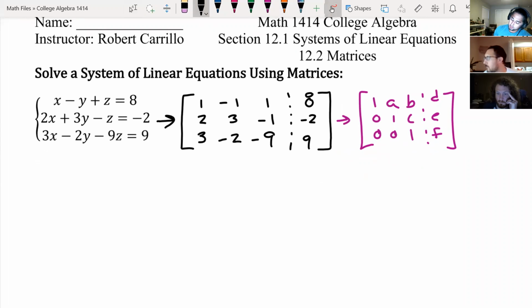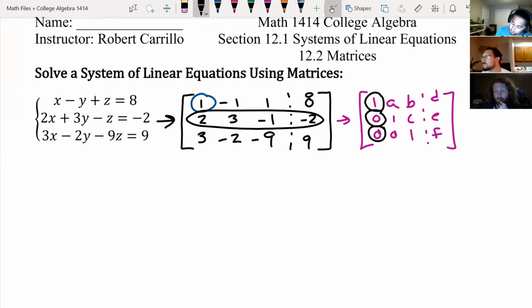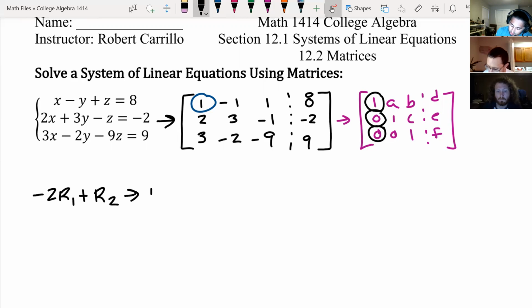Let's do it. So our first goal is to get a 1 in that top corner. Well, mission accomplished. Then the next goal is to get the 0 below the 1. Get both zeros below the 1. So to make matrix operations faster, you can do multiple operations at the same time, which is pretty cool. What we're going to do here, we're going to change row 2 first. We're going to make that 2 into a 0. So I'm going to say -2 times row 1 plus row 2 will become my new row 2. And then at the same time, I'm going to say -3 times row 1 plus row 3 will be my new row 3.